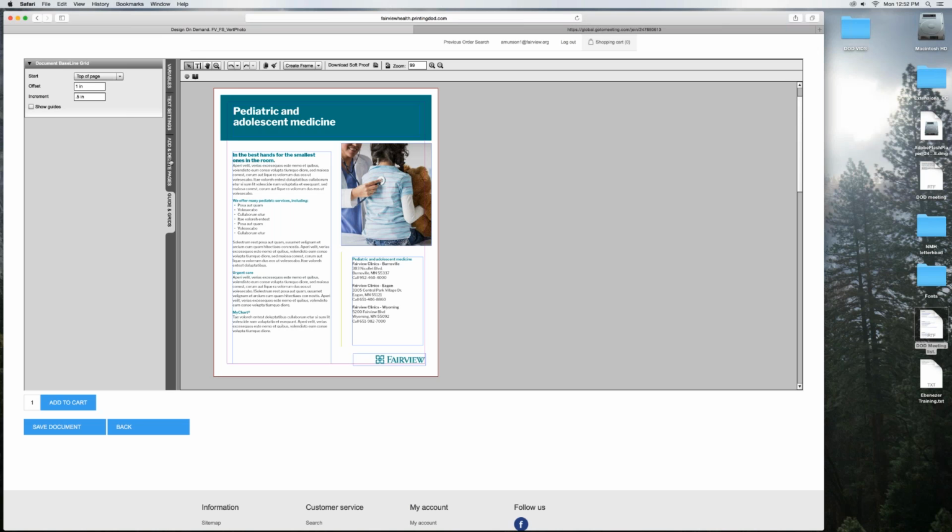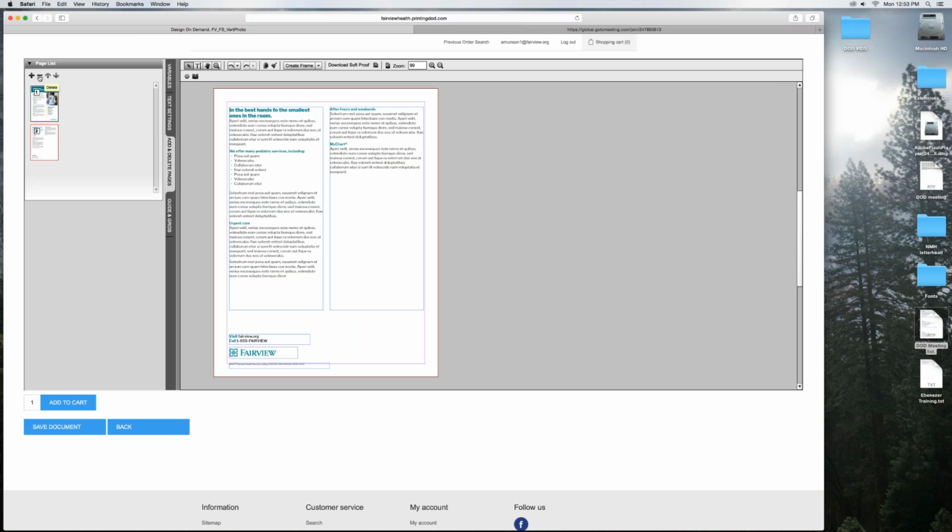The next tab we have is Add and Delete Pages. Right here, you have a minus, plus, and arrows up and down. The arrows up and down are just to sort the pages and arrange them however you want. There's typically only two. So if you decide you don't want the second page, click on it, hit the minus sign, and that'll delete it.